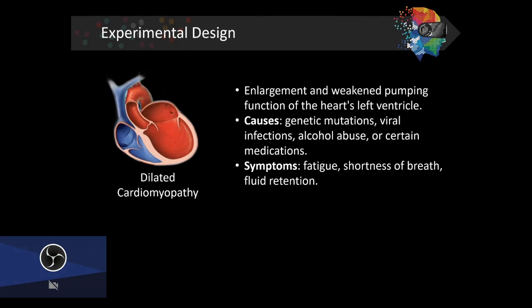This can have genetic mutation as a cause, but can also have viral infections, alcohol abuse, or other factors. The symptoms are usually fatigue and shortness of breath, and it can even lead to death. So we're really curious to see what's actually going on within the left ventricle of the heart, or throughout the whole heart, and how this disease develops.